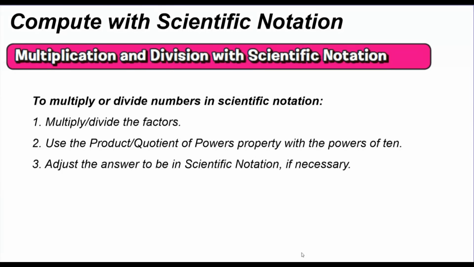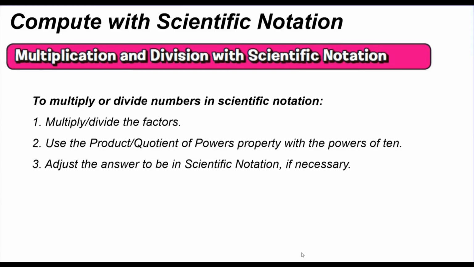Now we can always just take the numbers out of scientific notation, write them in standard form, perform the operations on them, and then turn them back into scientific notation. But that's a long process. So it's nice to know how to deal with these numbers when they're written in scientific notation and keep them in scientific notation, and it'll save us a lot of time and trouble in the long run. So first we're going to talk about multiplication and division because that's a little bit easier to do.